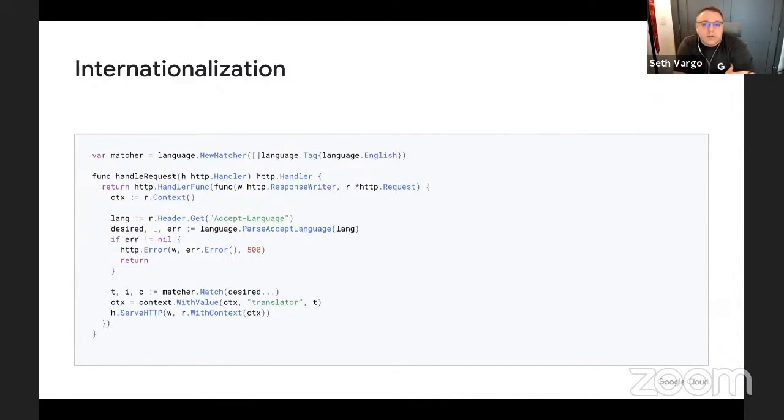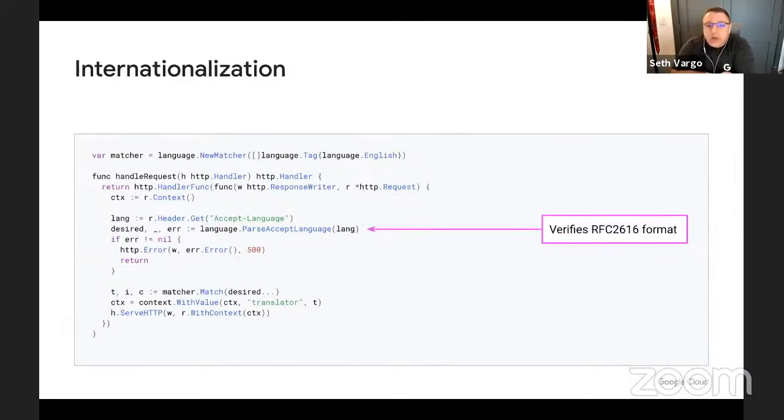So this is kind of what this code might look like. Again, this is a little bit of a simplification, one, to fit on a slide, and two, because we're really trying to zoom in on specific things here, of an HTTP middleware that would parse that header and set a translator on the request context and then call the next chain in the HTTP handling request. So there's a few things that I want to point out here.